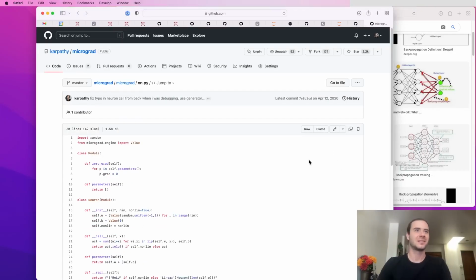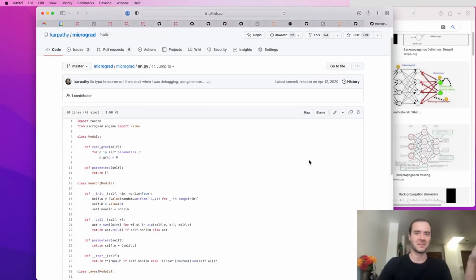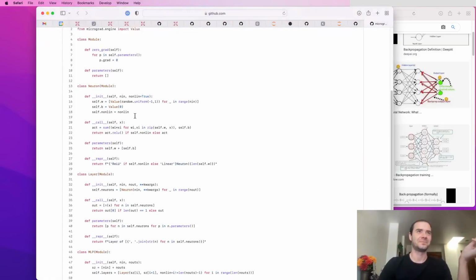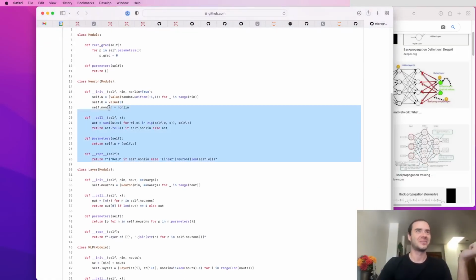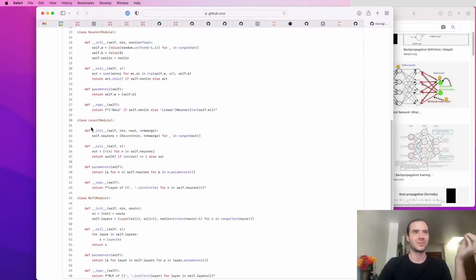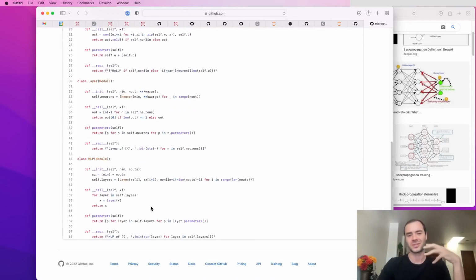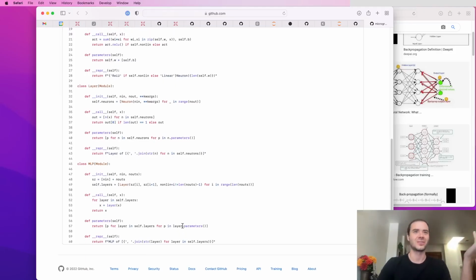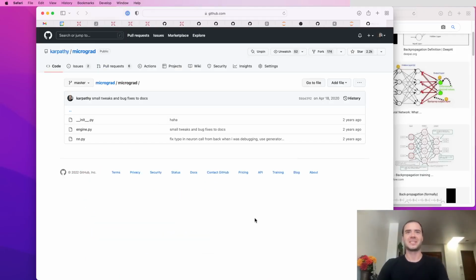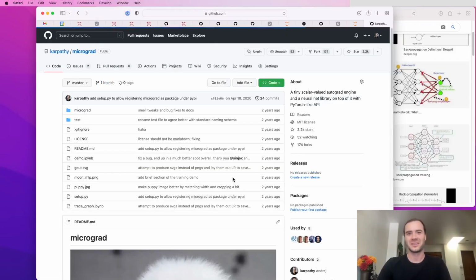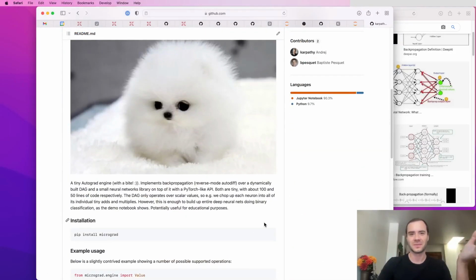And then nn.py, this neural network library built on top of the autograd engine, is like a joke. We have to define what is a neuron, and then we have to define what is a layer of neurons, and then we define what is a multi-layer perceptron, which is just a sequence of layers of neurons. And so it's just a total joke. So basically, there's a lot of power that comes from only 150 lines of code, and that's all you need to understand neural network training, and everything else is just efficiency. And of course, there's a lot to efficiency, but fundamentally that's all that's happening.